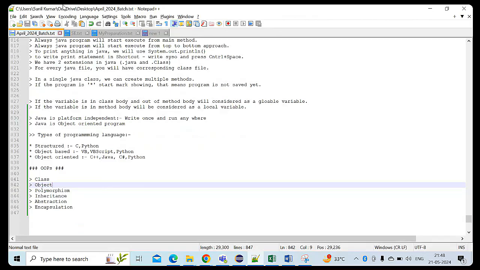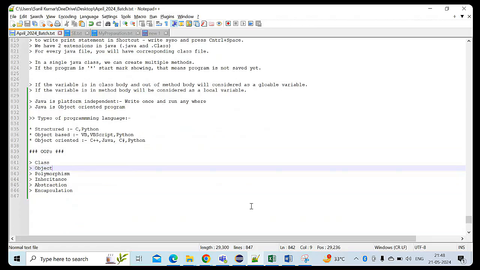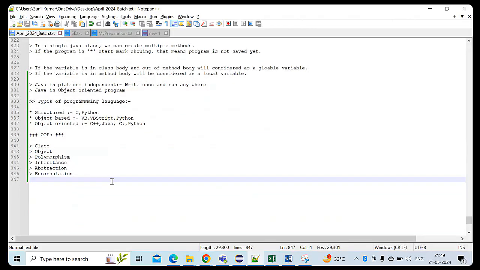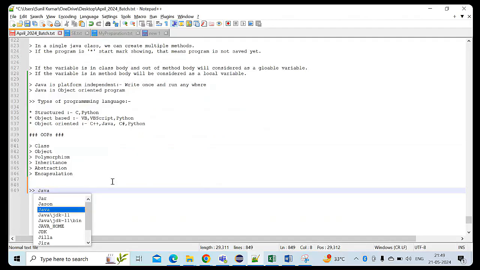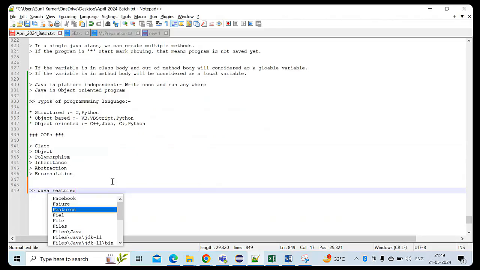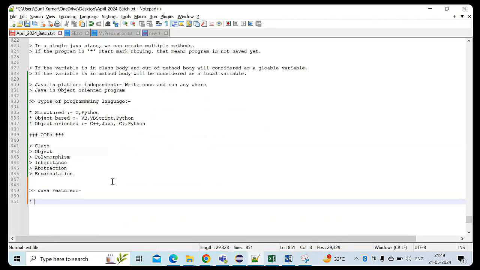Capture this one. Now, Java features, I'll write here also. Object oriented.